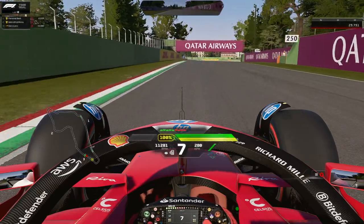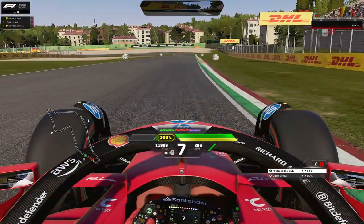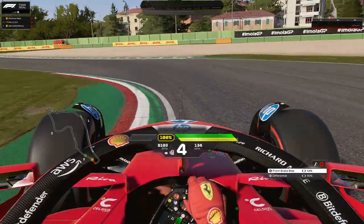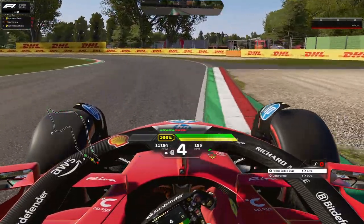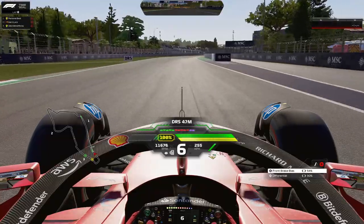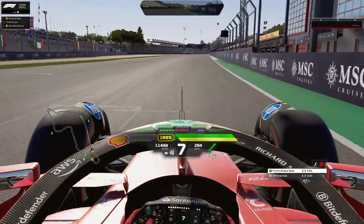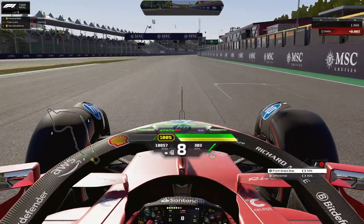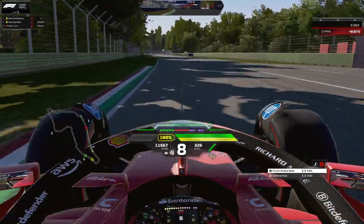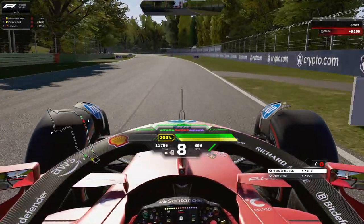To start your lap at Imola, you want to be braking right around 75 meters, right before the DHL board or whichever marker you prefer — it's the same way you end your lap and start your lap. On this inside curb you can take a little bit more or less depending on the setup. On the exit, use all the curb, keep your car straight and tied to the right-hand side to minimize track distance. Open up DRS and make sure you don't forget that.